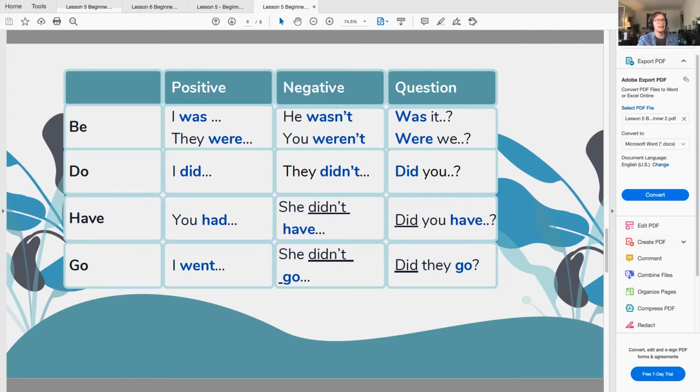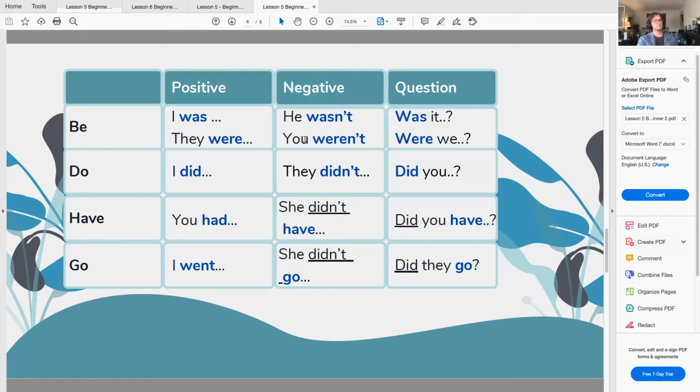If I wanted to negate it, I would follow that formula we've talked about before, where I would say the pronoun, the verb, and then not. Here we have used contractions, which basically means instead of saying he was not, we're just pushing the was and the not together to say wasn't. And in so doing, I've taken the O from the not out and just replaced it with an apostrophe. My apologies.